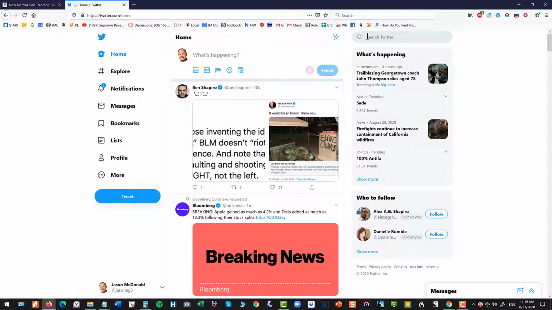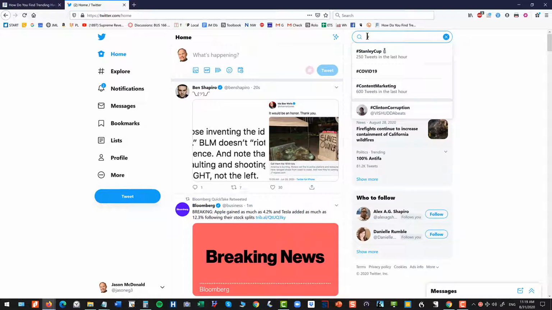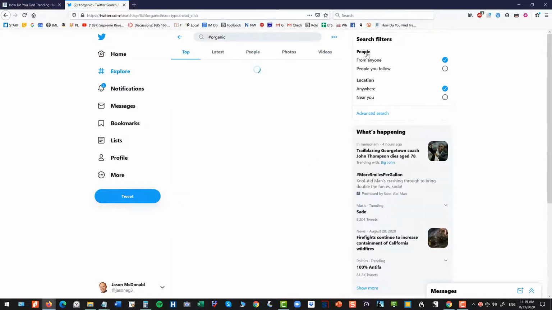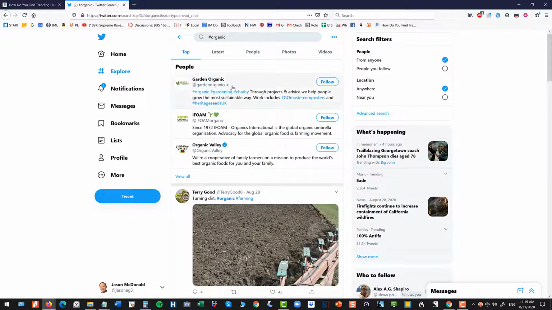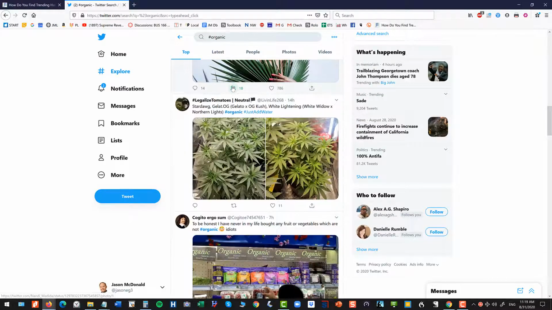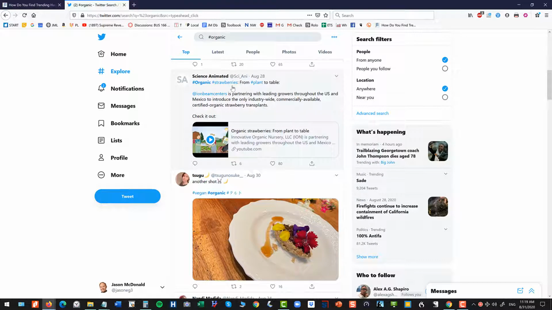If you go to Twitter on the desktop or mobile version and type in the hash symbol, and then a hashtag that's related to your product or service, so here's the hashtag organic, this is the whole worldwide conversation on Twitter right in the moment about the topic organic.